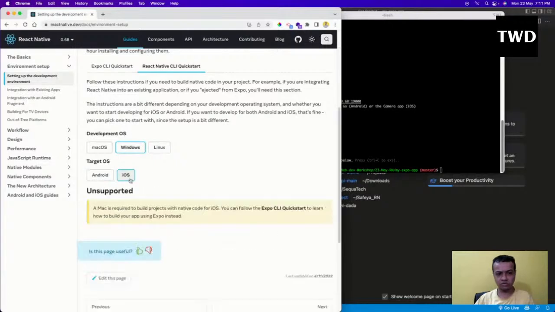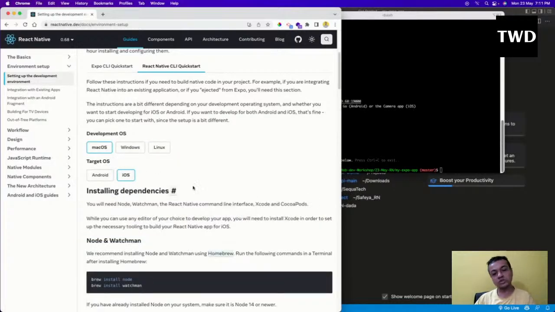Android you can do on Windows, but the power of React Native is that you can do cross platform. You're not doing it only for Android, you're doing it for iOS also. Even in Linux, iOS is not there, so I'll use macOS, where iOS is available. There are different installation steps for Android and iOS. Also, my Mac is an M1, but it has only 8 GB of RAM, so the Android emulator doesn't work well there and I will hardly work on it. The iOS simulator is very fast because it is an M1 system and everything is optimized for it.